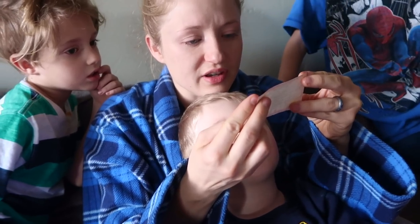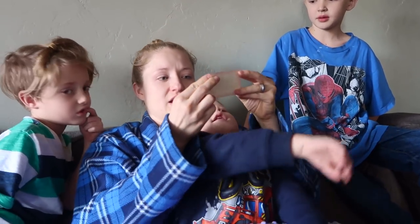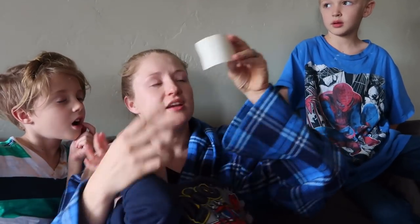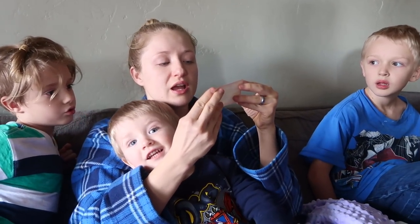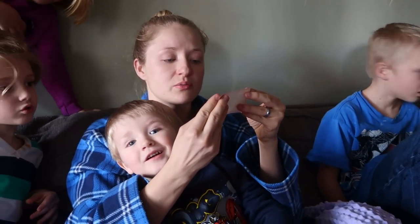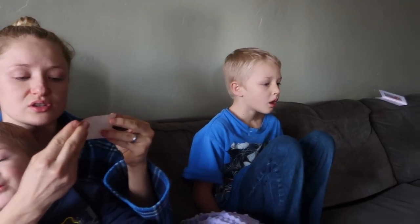The clues we've given were well hidden in a card from yesterday. My elves so tiny need spectacles shiny. Hold on, Charlie! My elves so tiny need spectacles shiny, revealing the secret to show you the way. So the clues we've given were well hidden. Is that all it says? In a card from yesterday. Where's the card from yesterday? Spectacles shiny, revealing the secret to show you the way.